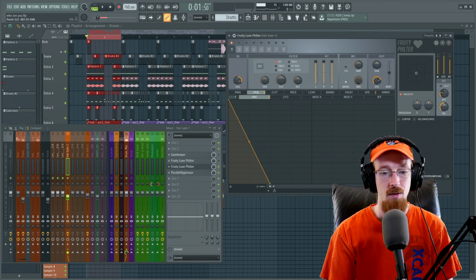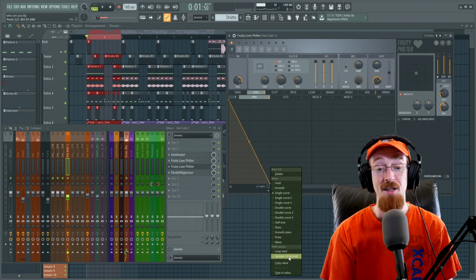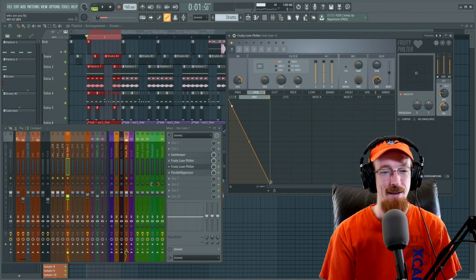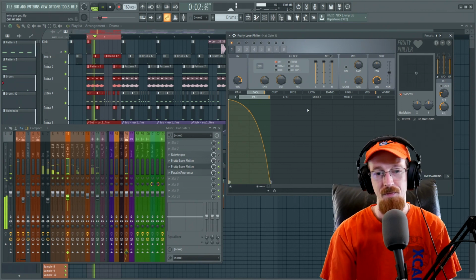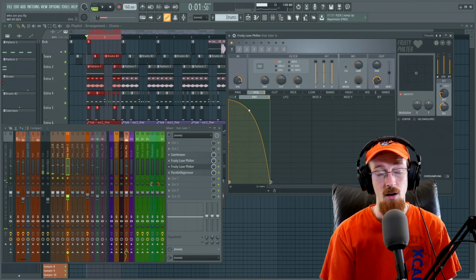So that's a problem. So I'm going to go ahead and right click this dot and choose not loop start, sustain loop end. And at the beginning, we're going to choose loop start. Now it's going to do this. I like to add just another point. We'll drag this one out. And now I can choose a shape, and it will loop through at eighth notes. And we've got ourselves here a much tighter riff.